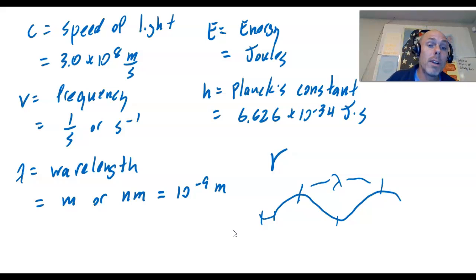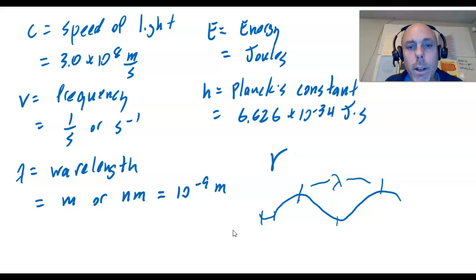While the unit for wavelength is meters and needs to be plugged into these equations as meters, oftentimes light's wavelength is given in nanometers because the wavelengths are so short, and it gives us nicer, bigger numbers. I want to remind you that nano is 10 to the minus 9, so a nanometer is 10 to the minus 9 meters. Lambda stands for wavelength, and the unit for wavelength is meters.